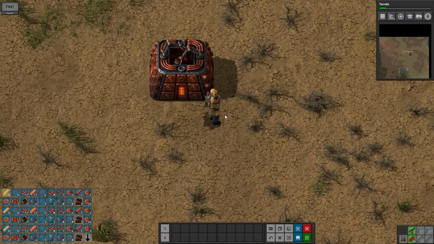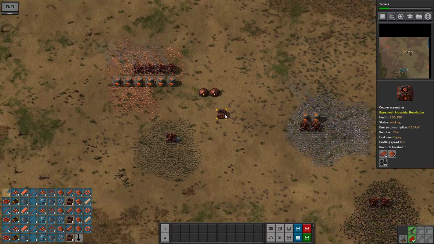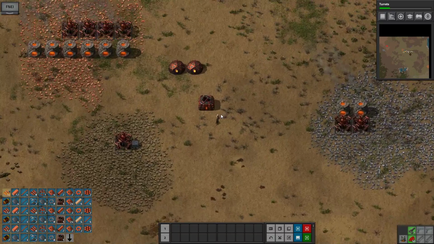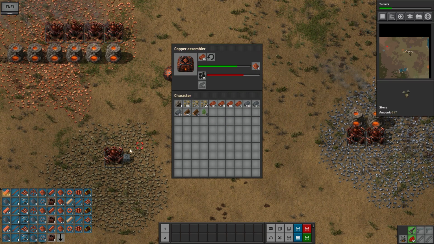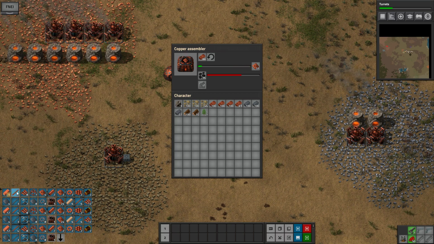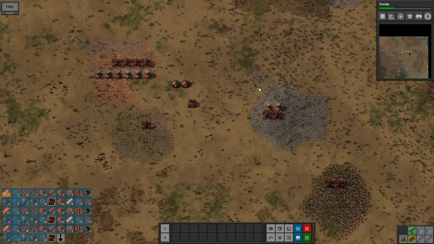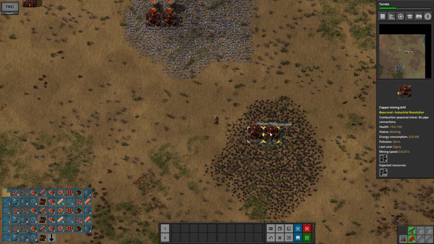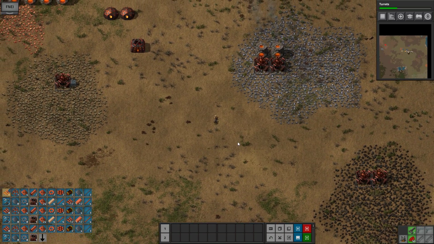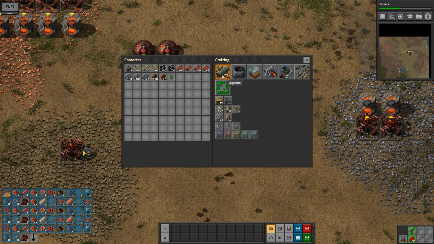Oh, look at those animations. It looks pretty cool, and the sound's also quite good as well. Might want to turn down the sound a bit, but for now, I think it's good. Cool. So let's go down and grab some more copper right here. Get all of this up and running with inserters and whatnot.